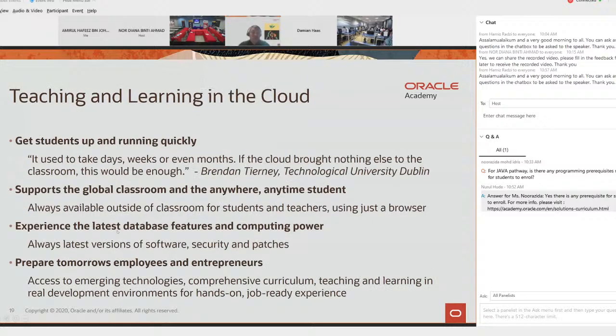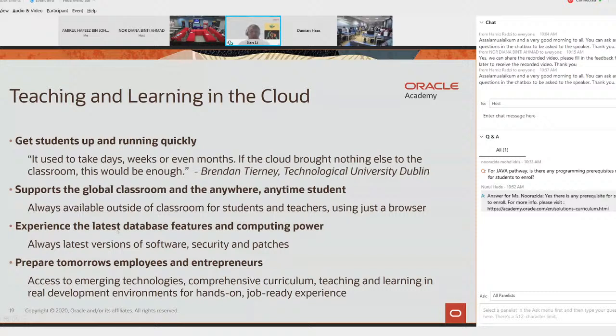And now Oracle Academy is offering the Oracle Cloud Services, which enable you to set up your environment quickly. You can manage your runtime environment. You can think of this as a complement to your existing training model. So you can support your classroom globally, accessing from anywhere, anytime you like. And you can experience the latest, cutting edge technology from Oracle. All this software will be maintained and managed by Oracle. It's autonomous, just like autonomous driving. So everything will be taken care of by Oracle.